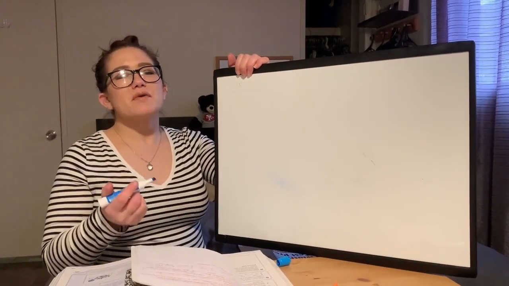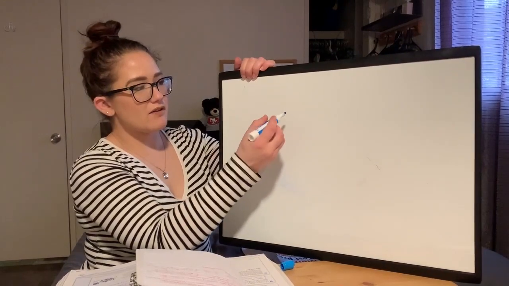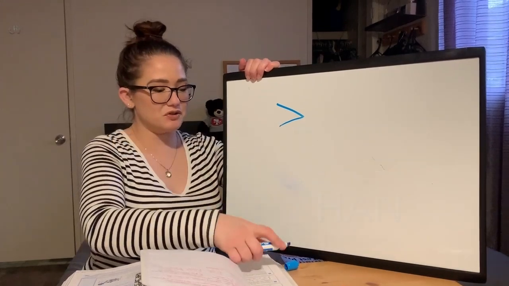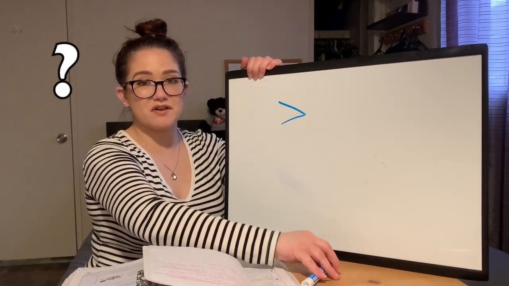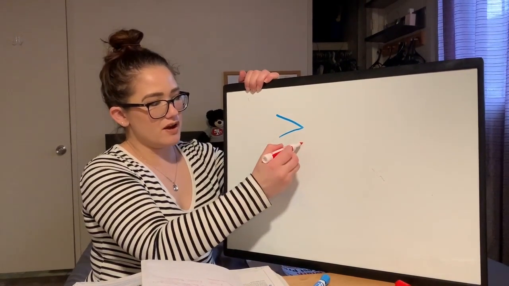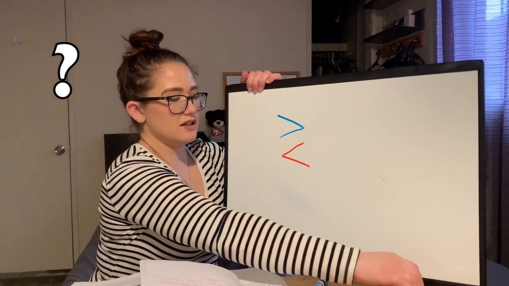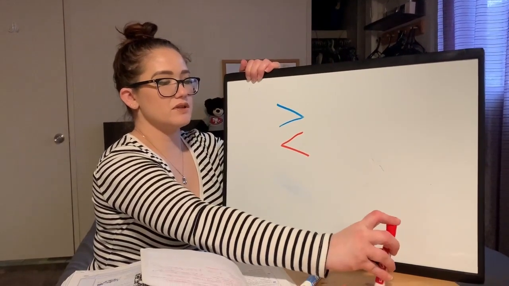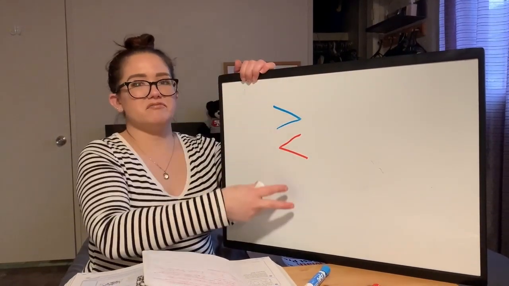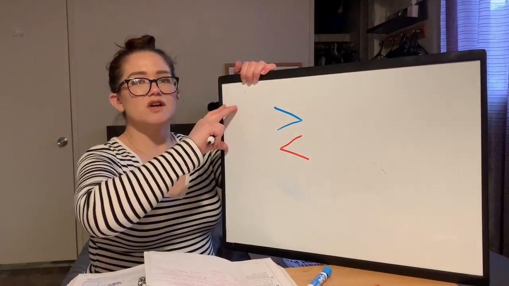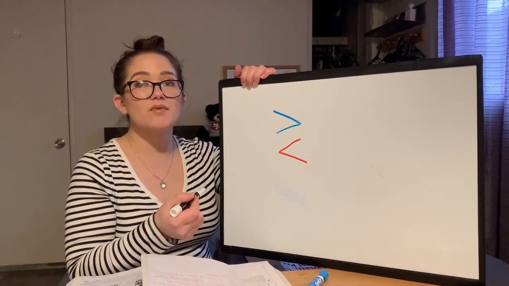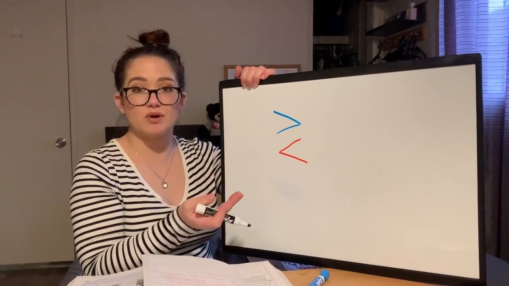All right, so first I want to go over the symbols. Okay, so I have this symbol here, which is the greater than symbol, and I told you before, why is this one this way greater than, and this one this way less than? And it's a pretty simple reason why. Think of the way we read. Okay, when we read, we don't read up and down, right? We don't read right to left. We read starting from the left, going to the right. So the same way we read a book is the same way we read an equation or an expression.